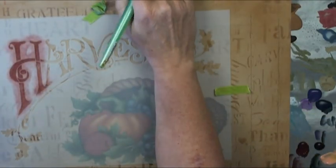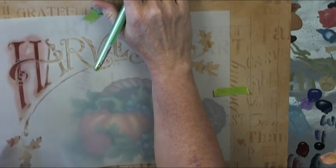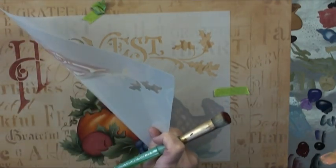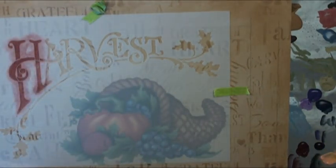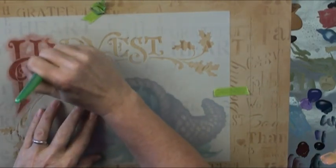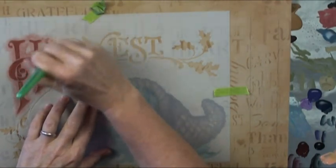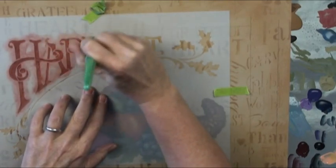Right, now what I'm going to do is I'm going to untape this, and I want to peek and make sure that I like the color. I think that'll be good. Okay, so we'll just keep loading with the Heritage Brick. Heritage Brick is a neat color. I haven't used it very much. That's kind of neat to discover a new favorite color, because it's just brownish enough and just reddish enough to be a good deep red without being obnoxious. Don't have too much time for the obnoxious reds.